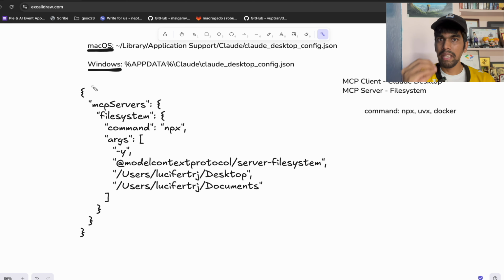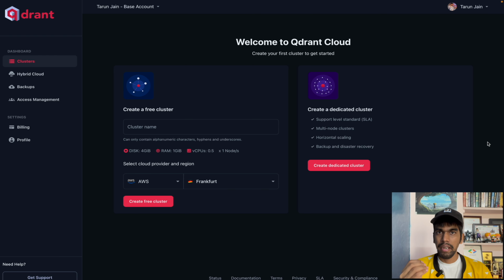Now that you have a basic syntax in mind on how to write an MCP server setup to connect with Claude Desktop, we will integrate the Qdrant MCP Server that will help you improve your vibe coding skills, and I will also show you how you can write two MCP servers within the same JSON file. So let's look at the live demo. The first thing is we need to create a cluster on Qdrant Cloud. So the URL is cloud.qdrant.io.